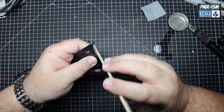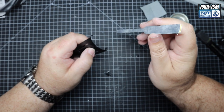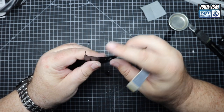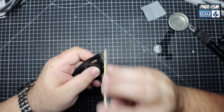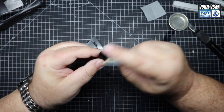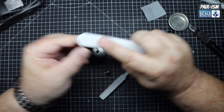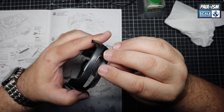We're onto the bonnet now — we've got where the sprue point was. We've got a 400 thinny stick from UMP, one of my most used thinny sticks. What we don't want to do is alter the profile of the back of the bonnet, so we're constantly stopping and checking to make sure we're only removing the excess sprue plastic. It may need to come in at a slightly different angle. No pressure on the sander at all — just let the sander do the work. Coming in with the thinny sponge again to double check with fingertips, then hit it with the buffer and buff up to a high shine. This will be flatted again with the 6000 micro mesh.